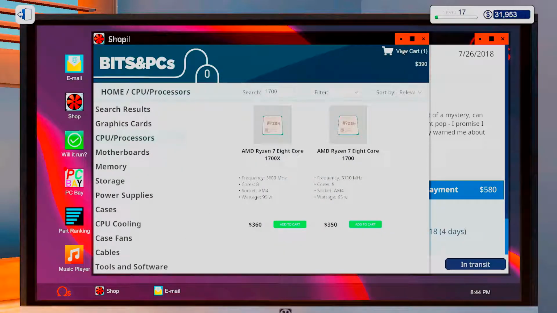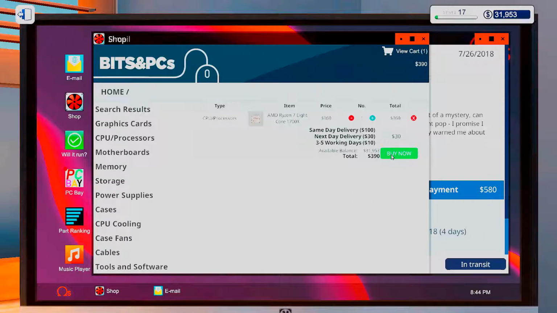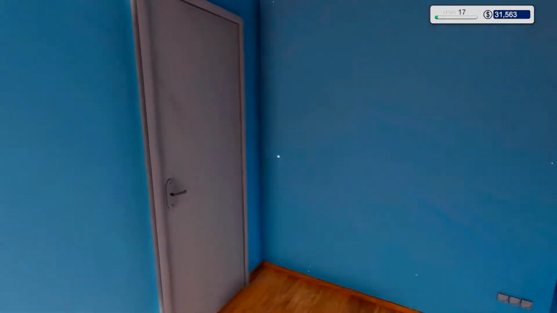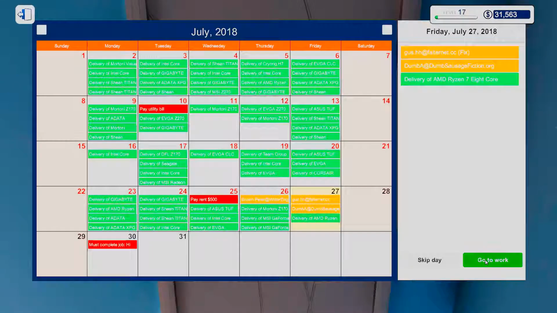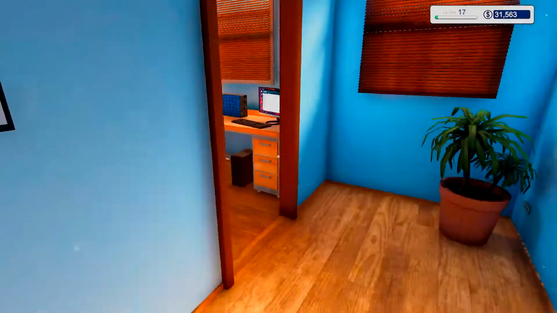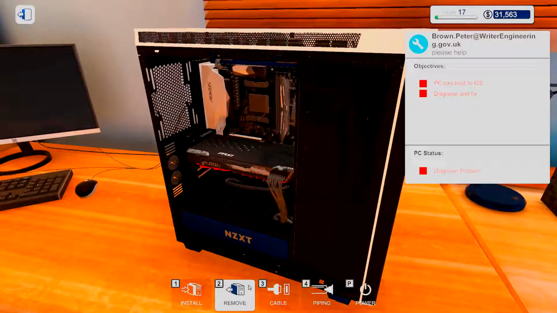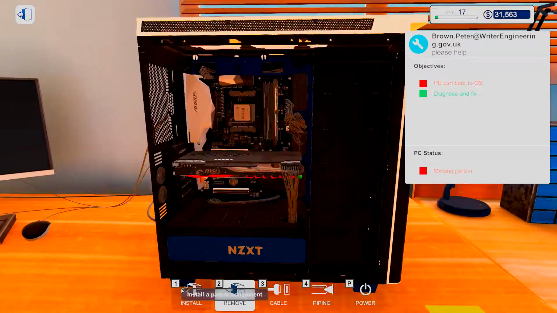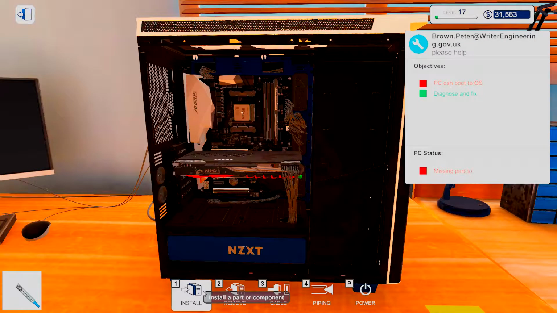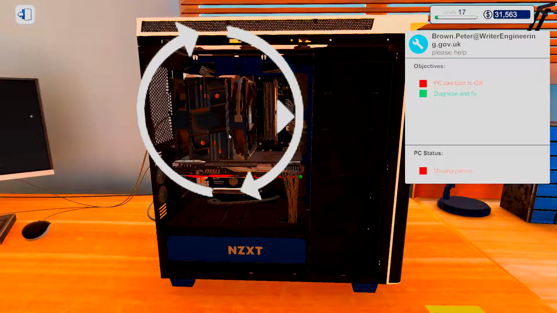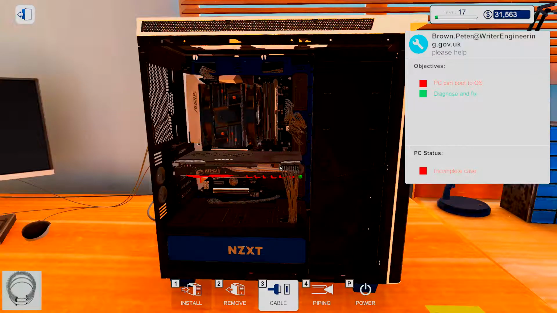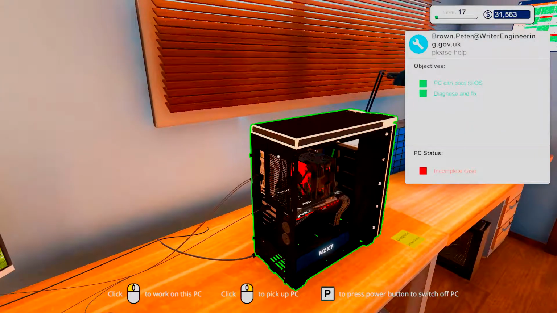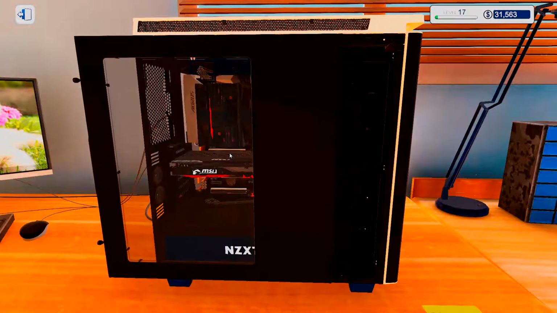Alright, so. Doesn't seem like we do need to buy anything else here for right now, because those are diagnosed and fixed. So, let's order that Ryzen CPU, and let's get on our merry way and start the next day here. Got the CPU, CPU, CPU. I'm in a good mood. Could you tell? Alright, so let's put that cooler back on. Now then. It boots! Do you believe in magic? Nice.